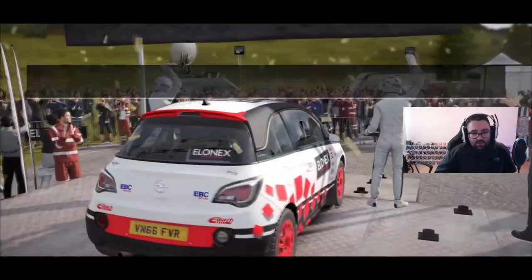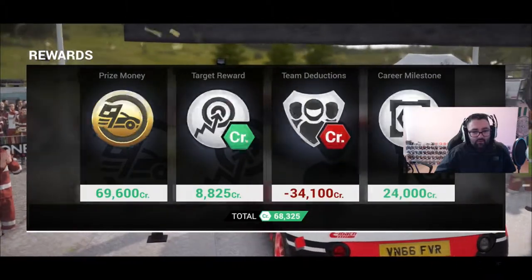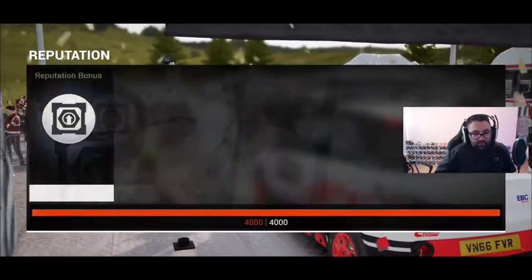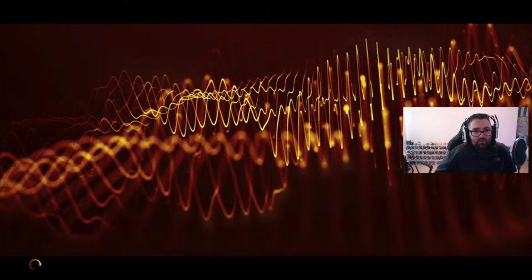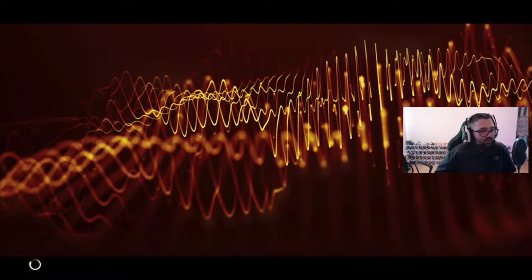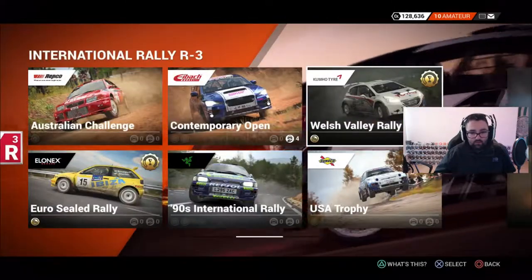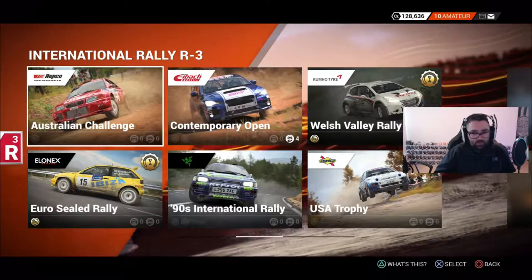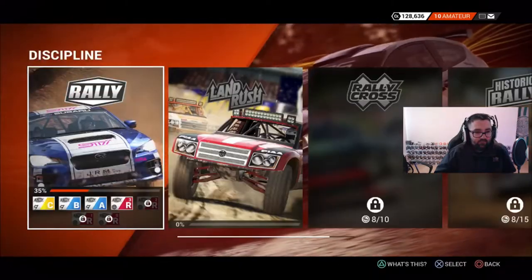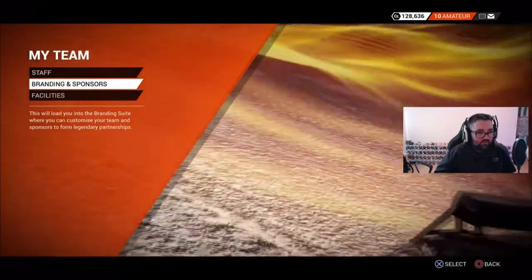Alright, nice, we get a bonus anyway, at least. I've got a 34 grand deduction on that. Jeez. Okay, now we can get an extra sponsor, but we have to pay to get more sponsors, so I don't even know if I'm gonna do that, because I kinda wanna buy a new car. We'll see what it is, actually. Right, if we're buying a new car, probably the best thing to go for is something from the 90s. Let's see. My team facilities.